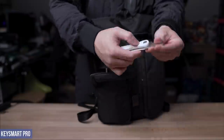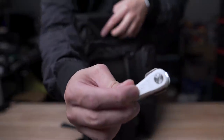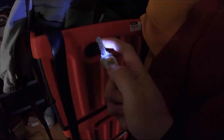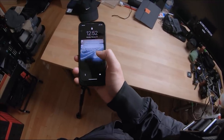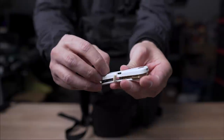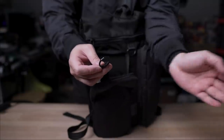Next up, attached to the included key loop, I've got my KeySmart Pro. A key organizer that attaches all your keys on a pivot point that you can easily swing open to access — that means no more jingling and trying to straighten out your keychain. The built-in flashlight solves the problem everyone has faced: trying to fit the key in the hole at night. This is a real problem and the built-in flashlight on the KeySmart solves it. The smart features don't end there though — remember the Tile Pro that pinged your iPhone? Well this little guy has the Tile features built right into it. It's the best alternative if you don't already own a Tile, as this means you can ping your keys directly from the Tile app and save those precious minutes every morning. And what's even better than replaceable batteries on the Tile Pro? This one is rechargeable — the downside being that's another device you have to remember to charge.